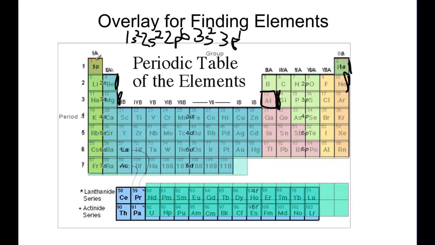Okay, so to get to aluminum, I started here. This is my start line. Okay, so always start right here. So we're going to start at 1s. Then we need to go to the end of the block, so we count them. 1, 2, 1s2. Go to the next block, which is 2s. Okay, 2s2, because there are 2 of them, and so on. Let's practice with another one.